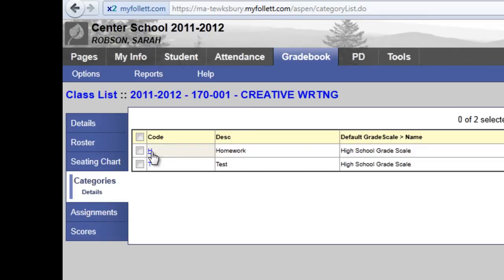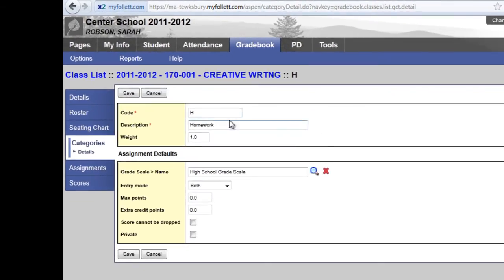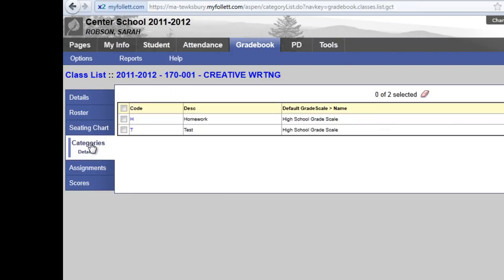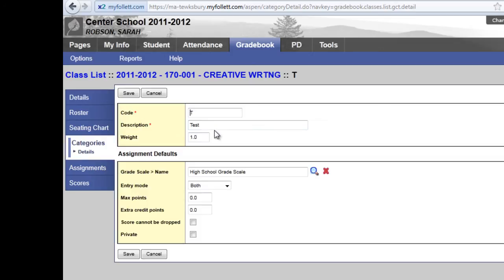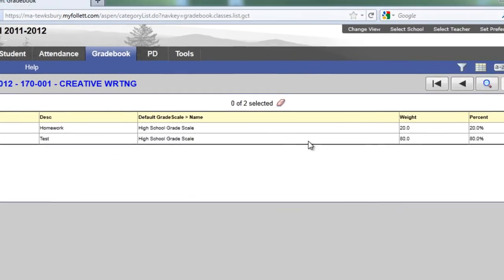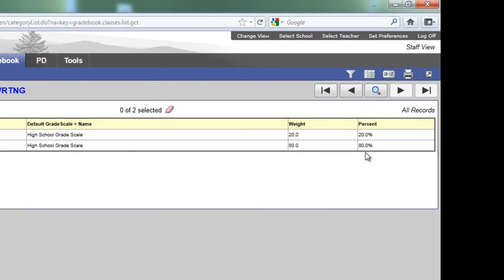So to set the weights, when you click onto the blue link of the H of that code, let's make the homework worth 20 points. And let's make the tests worth 80 points out of a possible 100. It will now reflect that percentage for the weighting for our 2 categories in creative writing.